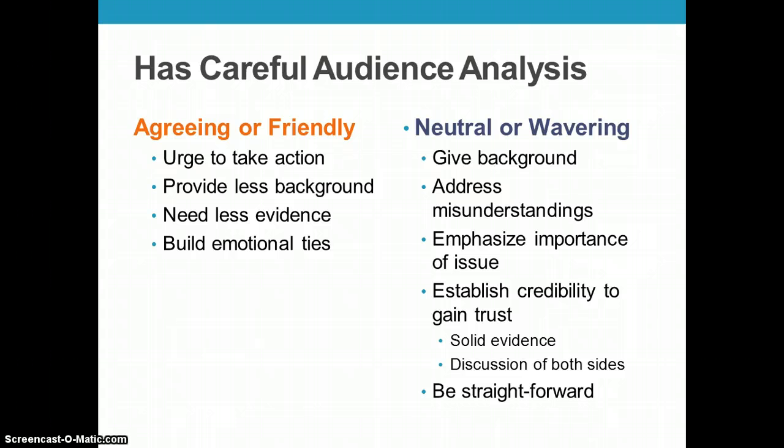If I have a neutral or wavering audience that doesn't see things the way that I do, they're on the fence about cats, I'm going to have to give them more background information, address some of the misunderstandings about the topic, talk about why cats are so important, tell them why the issue is important, and really I want to make sure that they trust me. If they're on the fence and they don't trust you, you're not going to be convincing.